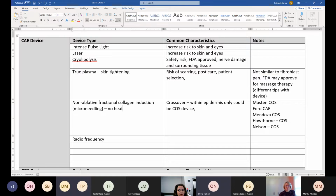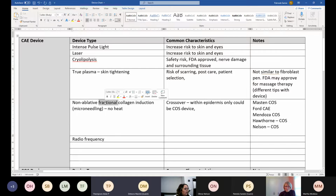Go ahead, Deborah. I think the reason that it sounds confusing is that they say fractional, which is used in the aesthetics world, but when you're doing something non-ablative, that is not completely removing the epidermis, and there could be interchangeable use, but we're not adding RF to microneedling. So I think we could take the word fractional out and make it clear to everyone. I agree. But are we just speaking to the advanced curriculum right now? Maybe somebody could speak to what that means when you're looking at it in that curriculum. Are we talking about regular collagen induction, or what is involved with that? Because if we're looking at the curriculum, then, does that make sense?